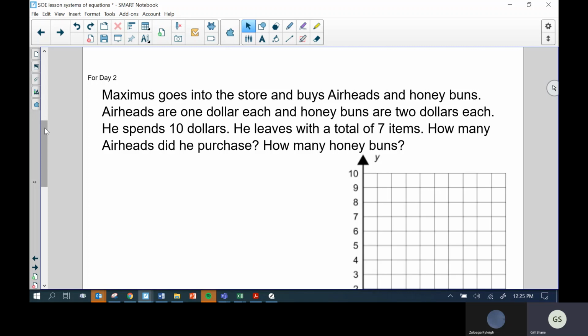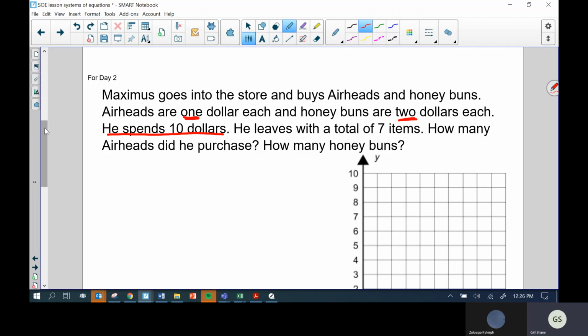So one rule, and the funny thing is, you guys are getting the rule that I actually think is the harder rule. Almost everybody got the one that I thought was harder, not the easier one. So one rule is about this. He spends $10. So we would create an equation that uses the dollar amounts. So this is a dollar amount that's going to be in there. That's a dollar amount that's going to be in there.